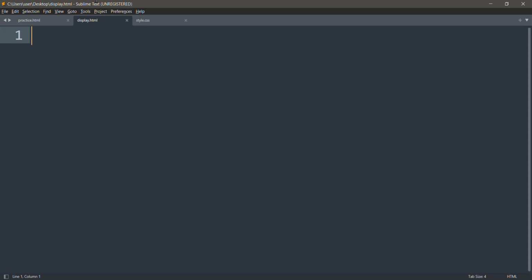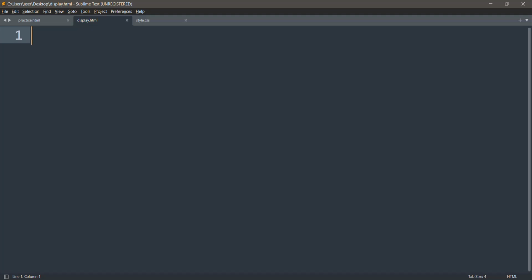I'll be talking about positioning in HTML CSS. So when we are talking about positioning, it is talking about where actually you want your elements that you have created to appear on the screen. There are times that you want element A to be on the right side, you want element B to be on the left side, you want element C to be in the middle.